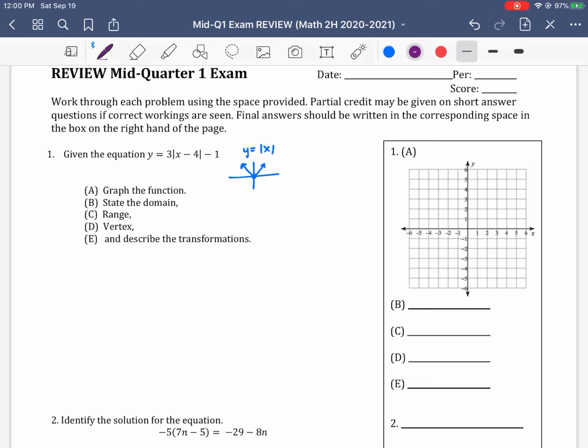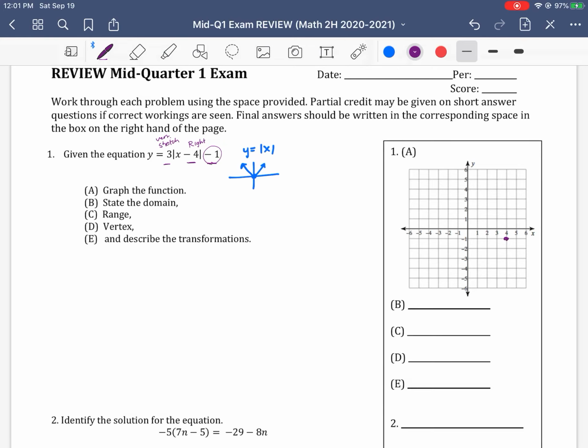So notice in our equation to the left, there's a change here, there's a change here, and there's a change here. So 3 transformations. Adding a number onto the end moves it up or down. This one's negative, so we're going to go down 1. On the inside, it goes the opposite direction, left and right, so that's going to go right 4. And then out front, this changes our slope, and because it's greater than 1, we're going to call it a vertical stretch. So off to the right, I'm going to move my vertex from the origin, where it normally would be, down 1 and to the right 4.